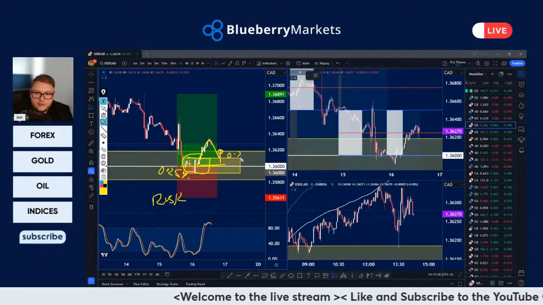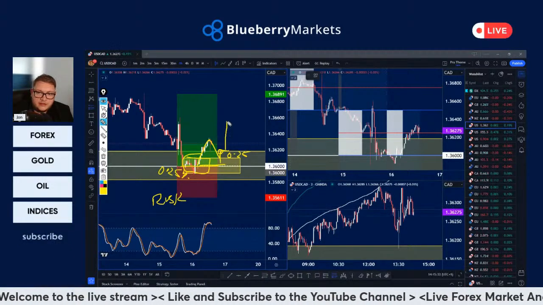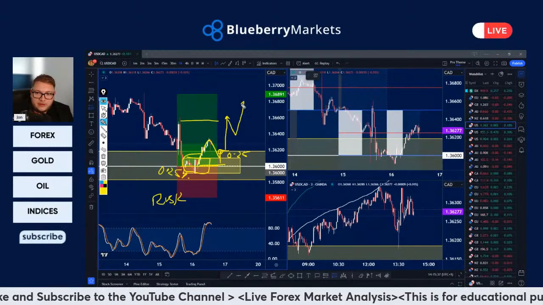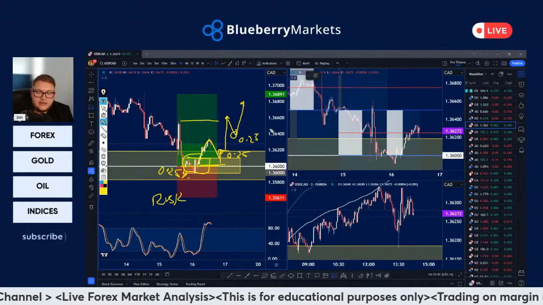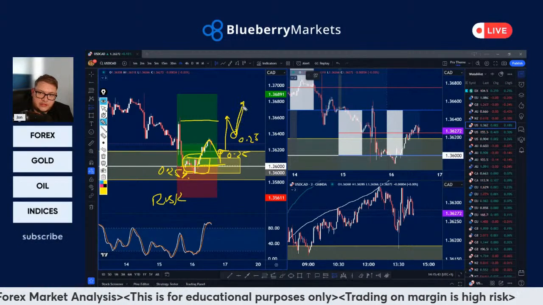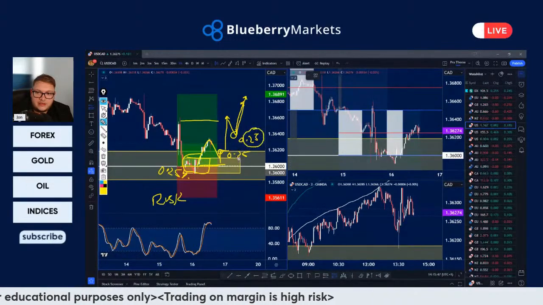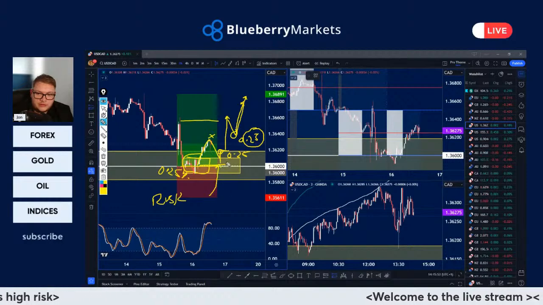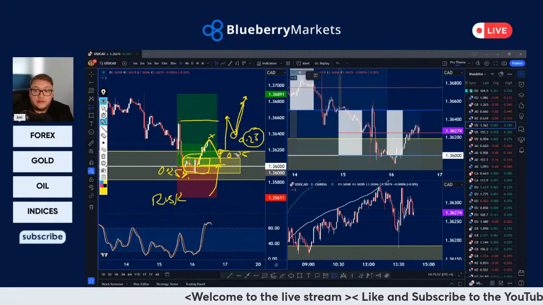So another 0.25% in and around that area there. Market, if it continues up, gives you a nice little higher low again. You can look for 0.25. And then you've started to build a low risk position into the market, because by the time you're in this area here, you can look to either take some profits off your original trade or at least bring your stop loss up. So you're not risking all that much as price continues higher.